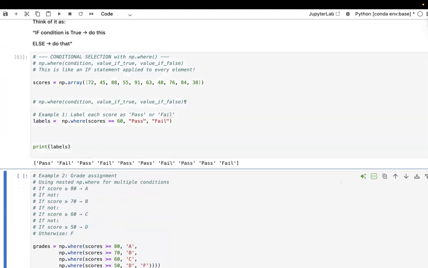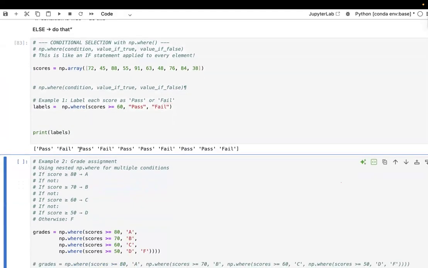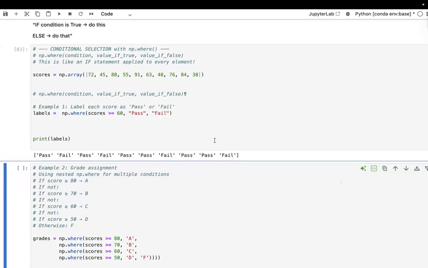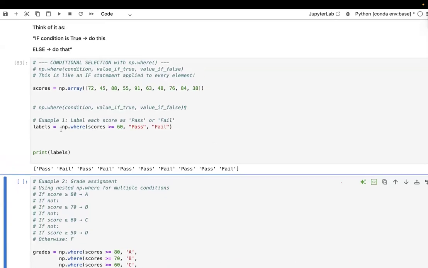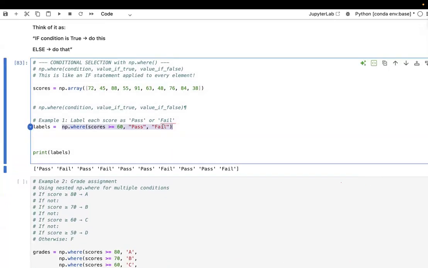Print our labels, and we'll have our pass, fail, pass, fail, pass, fail, pass, fail, pass, fail. It's just straightforward like that. It's like an if statement: if the score is greater than or equal to 60, print pass, else fail. That's just what this line is. So we are doing our if statement within NumPy, and we use np.where.